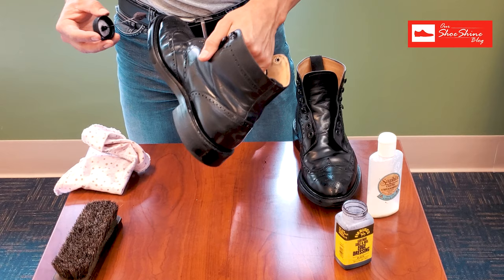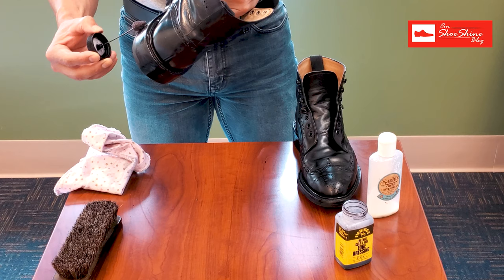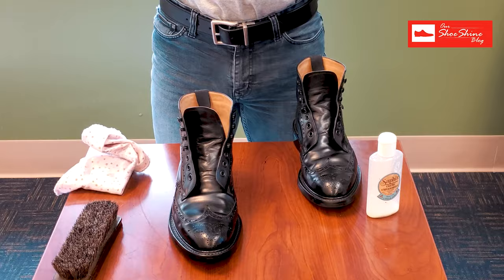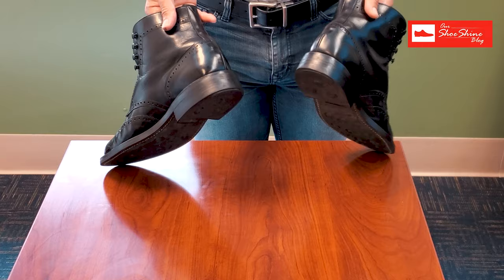Make sure again to cover all of the edge and heel, edges of the sole and heel, so that you have a uniform color. Now we just have to wait for it to dry. Okay, enough time has passed and the edges are now dry.